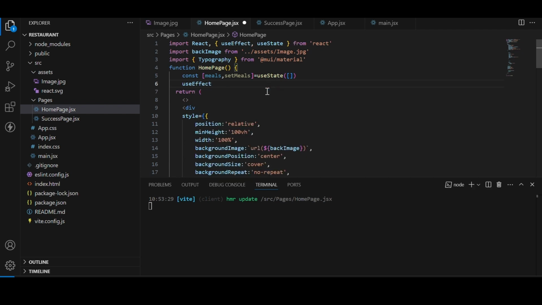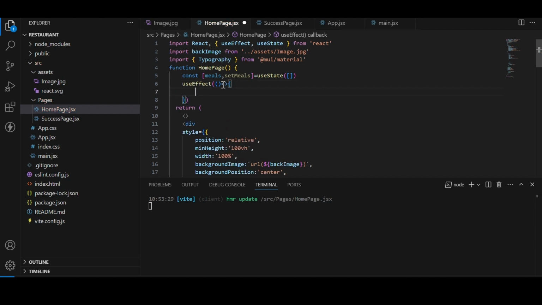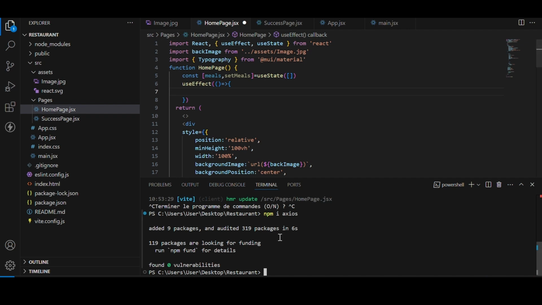I'll say useEffect. And in order to make the API call, I'll be using Axios, so I'll say npm install axios. So it's installing Axios for me. So yeah, it's ready. So I'll npm run dev again.